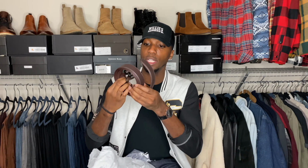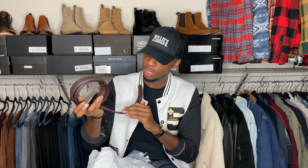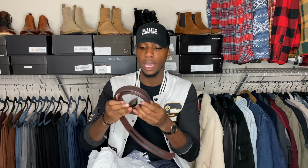All right, let's dig into belt number dos. This one already has the buckle attached to it. This is the dark brown or chocolate. Now the 1.25 inches is used for more formal wear, like your trousers, your suit pants. Even if you have some nicer chinos, you would use the smaller width of a belt. Just gives it a sleeker, more classy look.